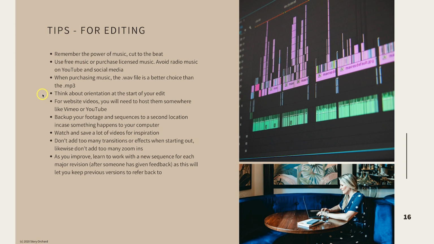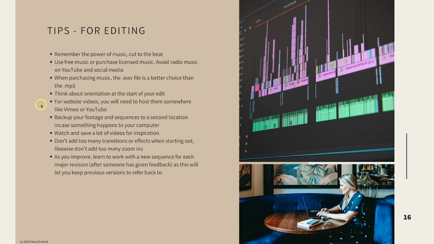You don't want to start doing it landscape and then halfway through think, oh actually I'm just going to put this on Instagram, it really needs to be square, because then you've just wasted a lot of time and you're going to spend a whole lot of time rearranging all your footage. And you will also be picking footage to fit that shape sometimes, so you really just want to get that right from the start.